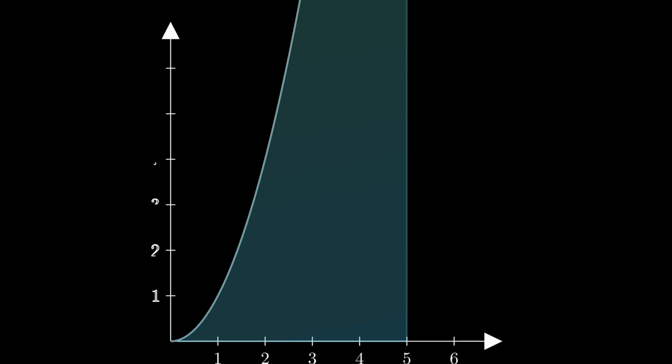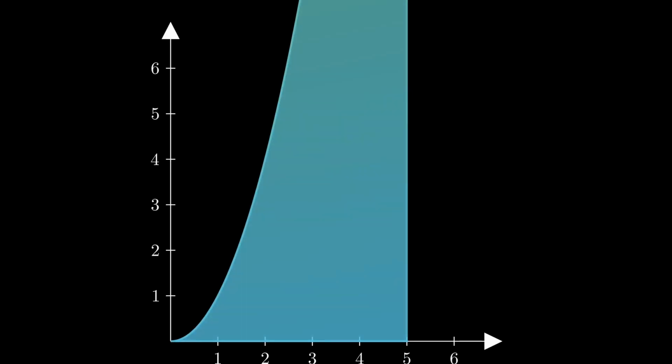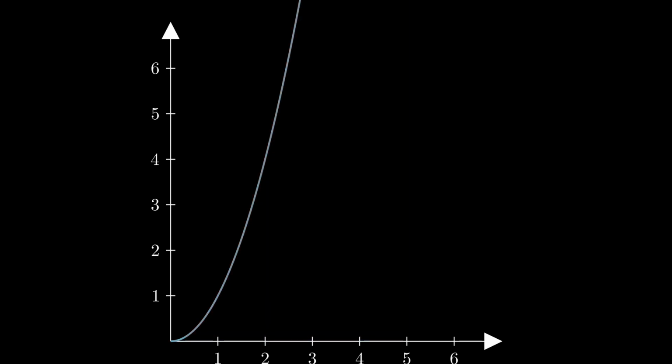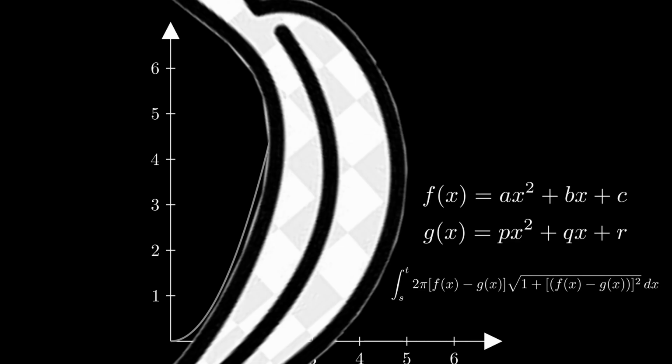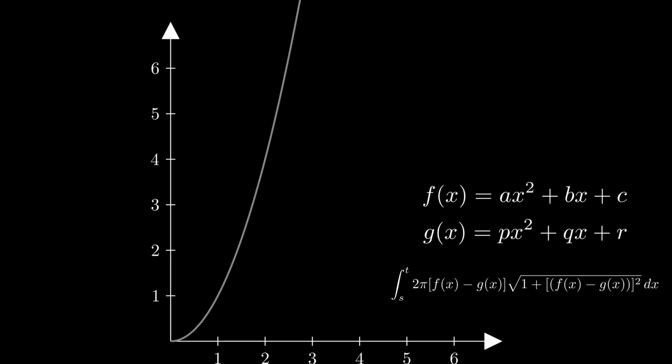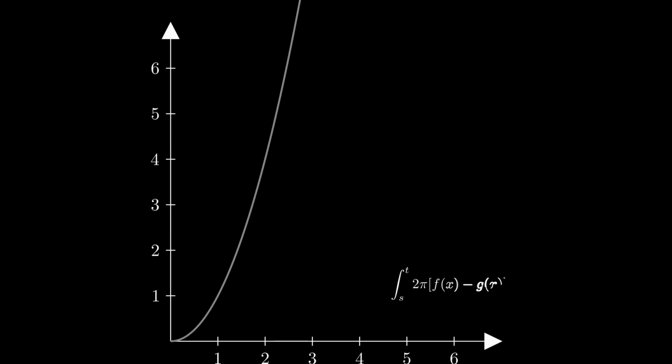Okay, you got me. Let's say we want to get the area of our good old friend x squared from 0 to 5. In order to get this area, we simply use the formula of the area of a banana. But if you don't want to use the formula for a triangle nor a banana, then you can also use the formula for the area of a rectangle. But I would suggest you use the formula of a banana.